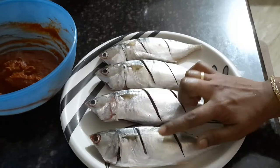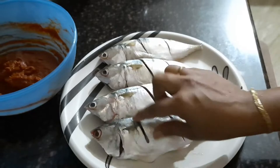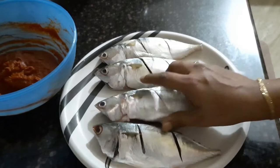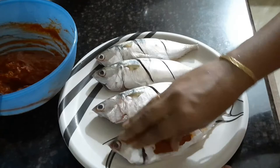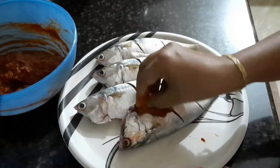So these are the mackerel fishes, or you can call them Bangda fish. So as it is, I'm going to apply. Look how I've applied it well inside and outside also. So just give a nice massage.